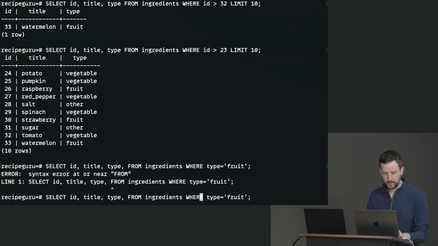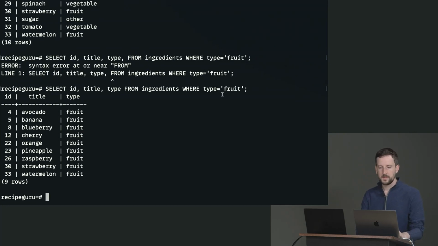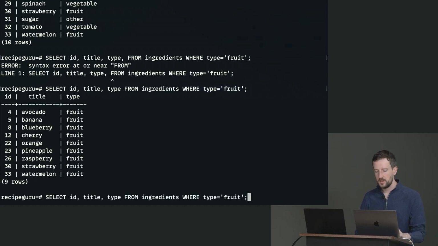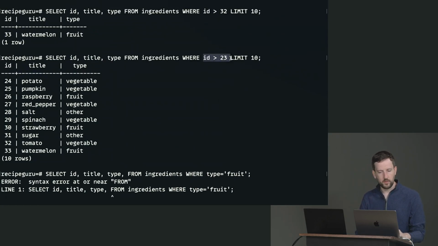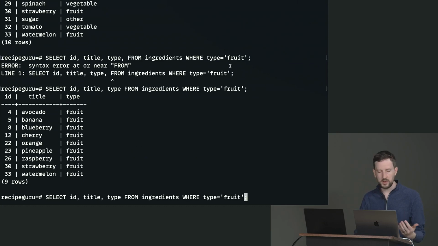Oh, I put an extra comma there. Don't put the extra comma. This where is just basically saying, make sure that this where clause holds true, right? You're giving it some sort of conditional to filter on. There's a bunch of stuff you can do. I showed you, you can do numbers, where numbers are greater than, you could put greater than or equal.